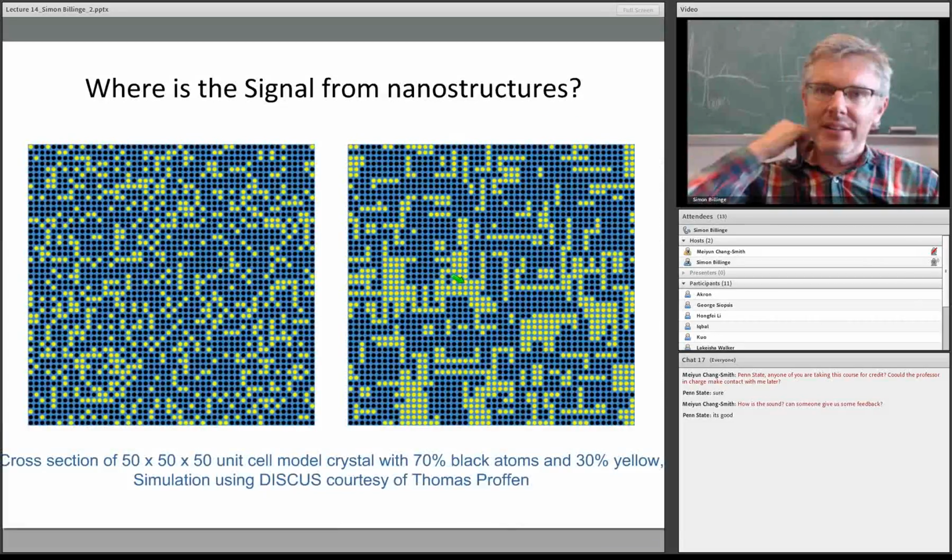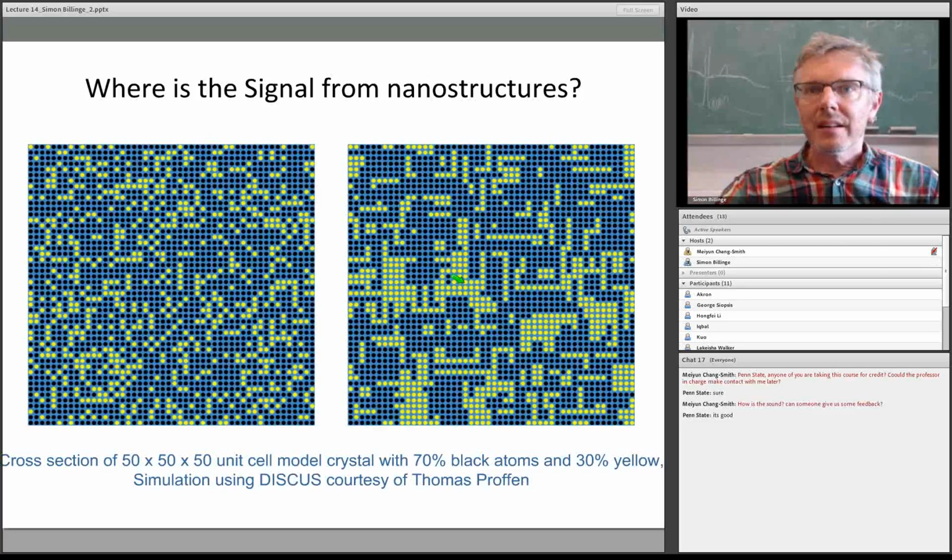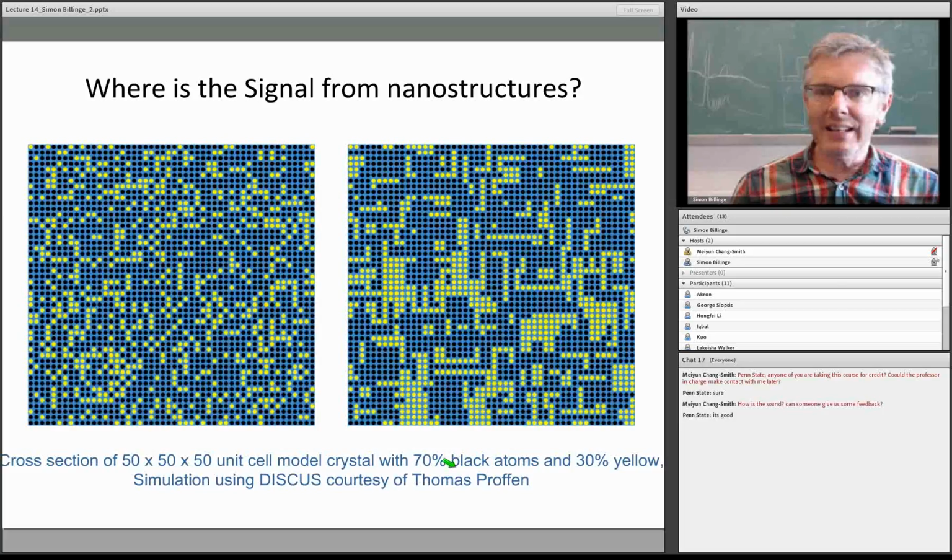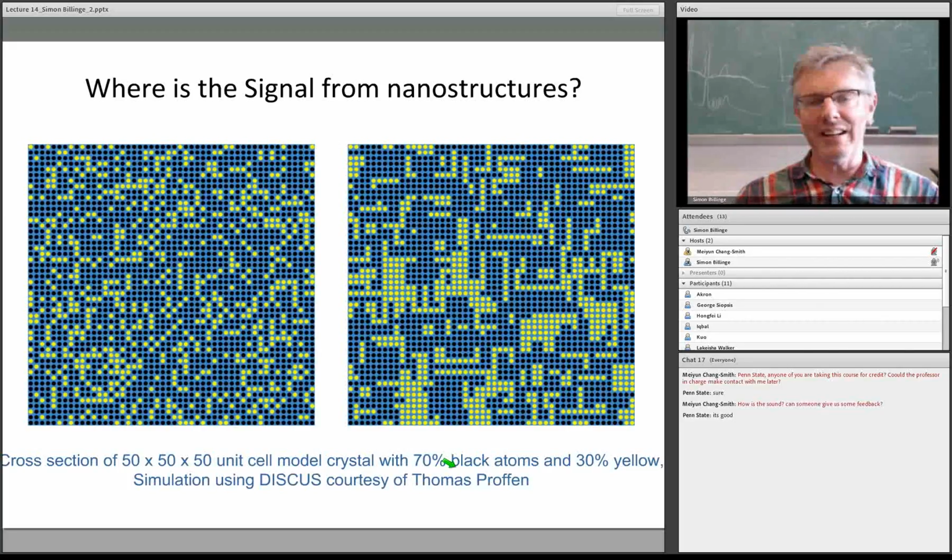So let's think a little bit about why the nanostructure problem is so hard. We can think of neutron scattering, X-ray and neutron scattering. This is all kinematical scattering; it takes place in the weak scattering limit. What I've got here is a simulation of two square lattices. This was a simulation that I did with Thomas Proffen, who was a postdoc with me. He's now a big shot manager at Oak Ridge at the Spallation Neutron Source. But back in the day, we were working together at Michigan State, and we did this simulation.